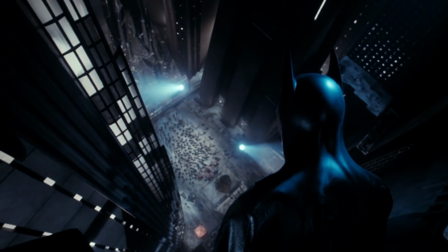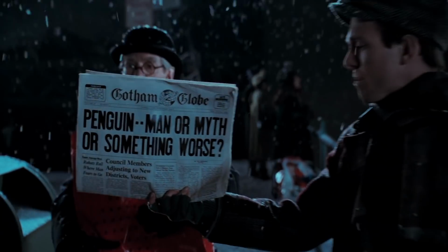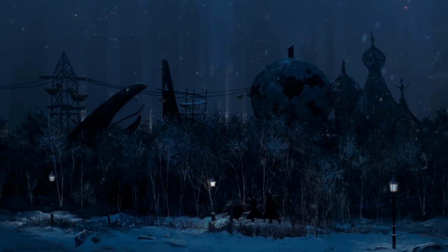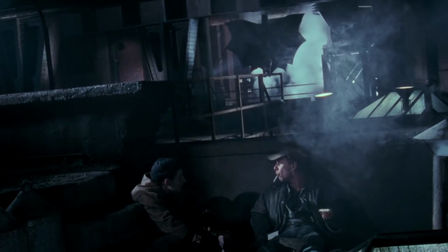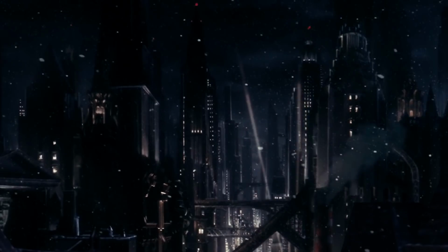Returns takes this spot. From cathedrals that seem to stab the sky, to its winding back alleys, this version of Gotham is a place out of time. It's out of step with our world, so we can truly believe that even the justice here comes from a brooding, possibly monstrous place. This Gotham cannot be tamed by conventional law enforcement. Its criminals need someone or something else to remind them that they are a superstitious and cowardly lot. That's why the Gotham City from Batman '89 and Batman Returns gets our vote.